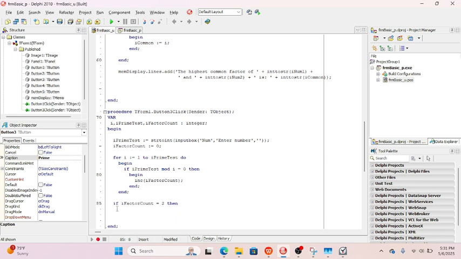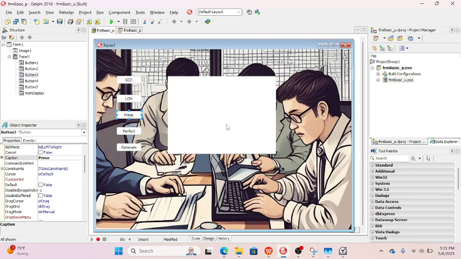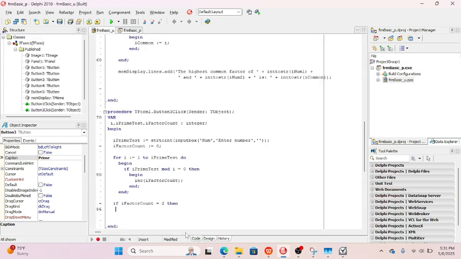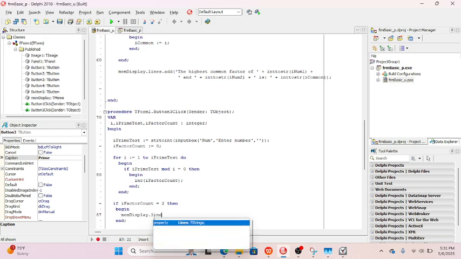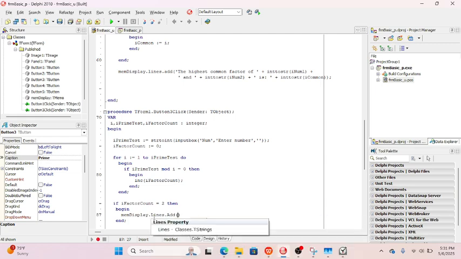And then what we can do is I'm still going to use this memo display. Begin, end, memo display .lines.add, and then I'm going to say, for instance, 3 is a prime number. So what I'm saying first is the number that they've entered. It's iPrimeTest. I'm going to put it here.